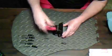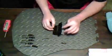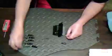Oh, that one was barely on. When you put these back, you don't want to crank down on them because this isn't case hardened steel or anything. They're just kind of a hard pot metal, if you will.